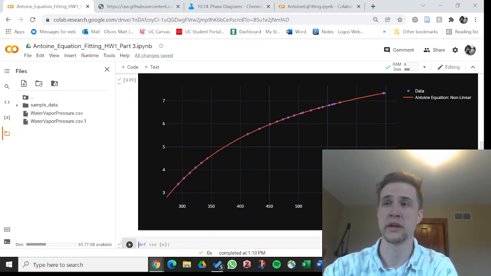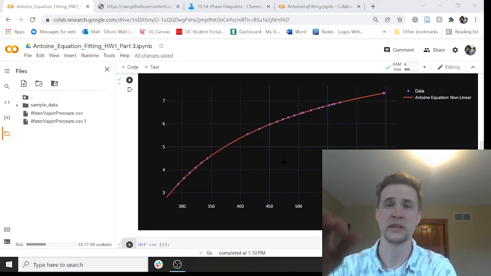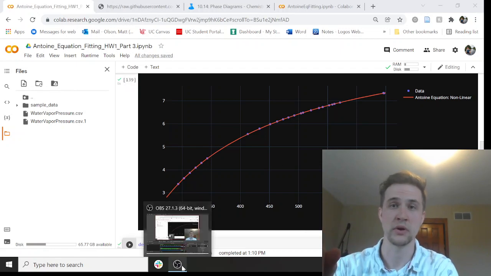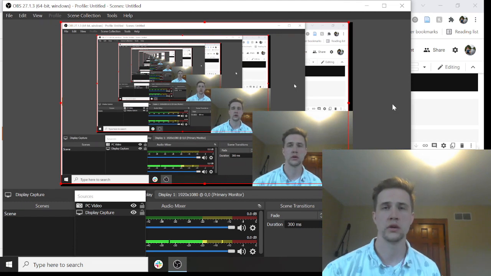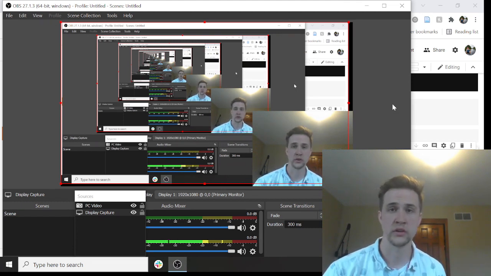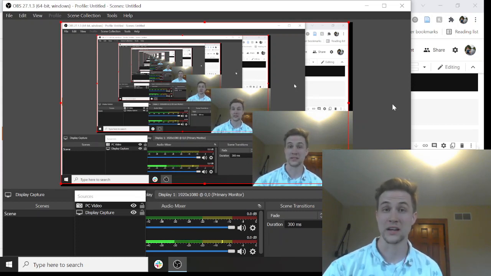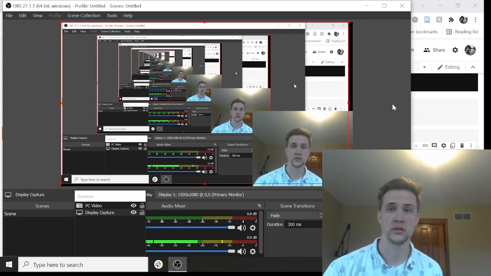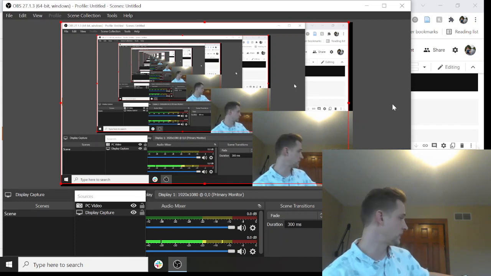And so now what we're going to do next is move on to the Antoine equation transformed into a linear regression to then see how well that matches the data. So the way we transform our Antoine equation to enable it to fit to a linear regression is by using design matrix vector multiplication equaling a vector. And so let's go ahead and take a look at what that looks like here.